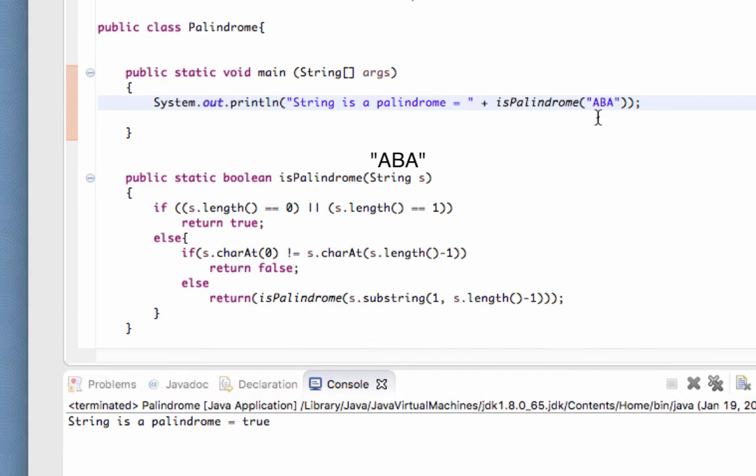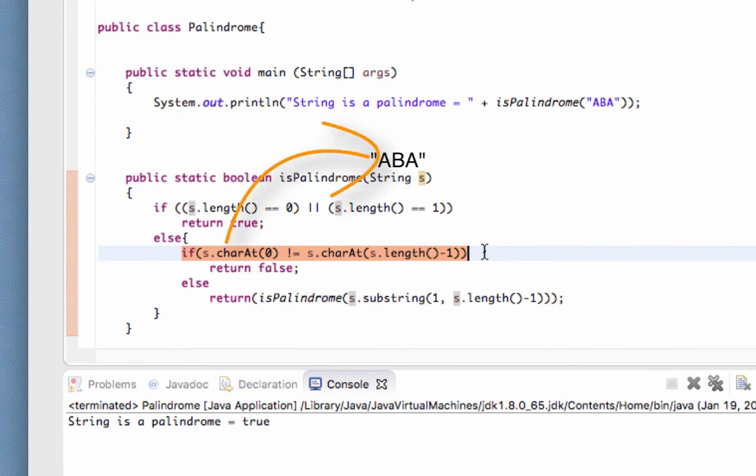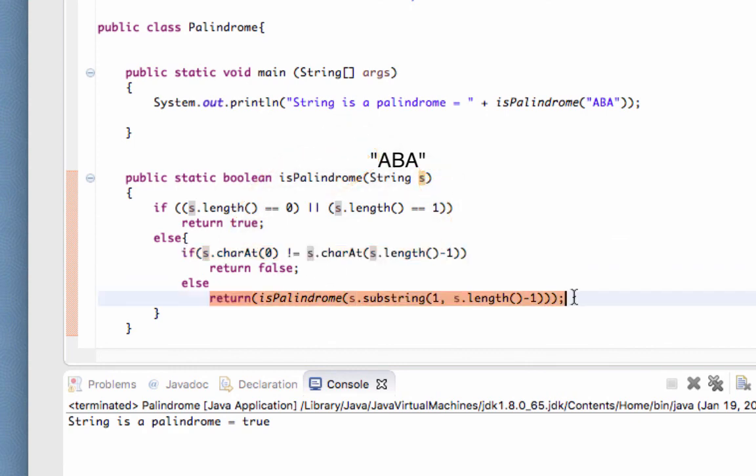So let's do some analysis with this one here. The first time the value of s is ABA. So obviously it's not the base case. I'm going to go in here. So I'm comparing the first character, which is an A, with the last character, which is an A. So they happen to be the same. So this is false, so I'm going to be going there. So it's going to be now the substring, but the substring is a new string that excludes the first one and the last one.